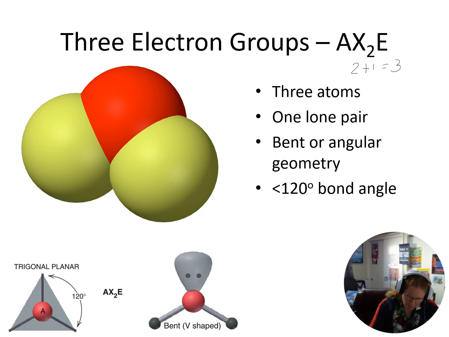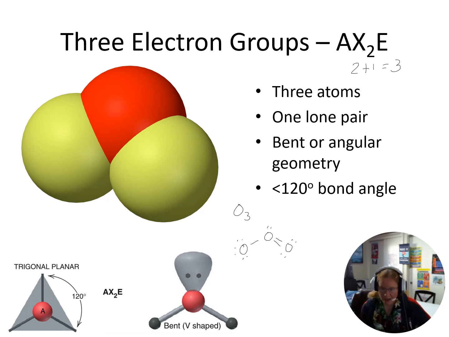So an example here is ozone. I'm only going to draw one of the 2 resonance structures because each resonance structure has identical geometry. So again, when we evaluate the geometry, we only care about what's around the central atom. So I have my central atom, I have 2 oxygens, so there's my 2 bonding groups, and 1 lone pair. So that's where I get this. My orbital geometry is going to be trigonal planar. My shape or my molecular geometry is bent.